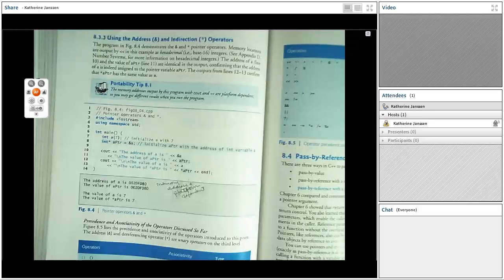Both pass by reference and pointers allow for the modification of variables in the caller environment, because we are working with the pass by reference alias to the variable that was passed, or we're working with a pointer that points to the address of the memory location of the argument that was sent.